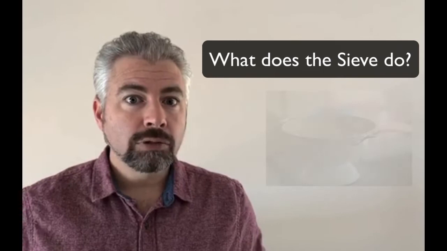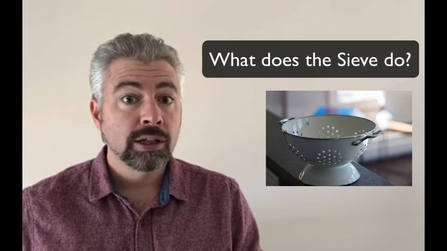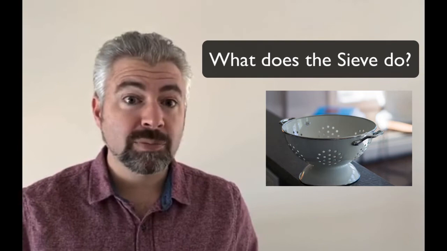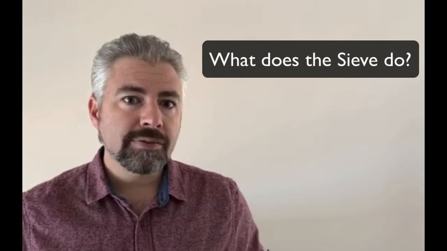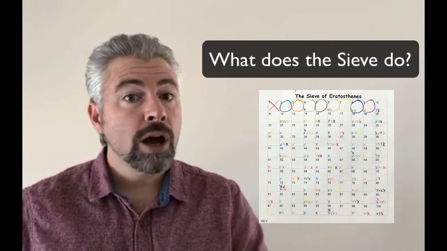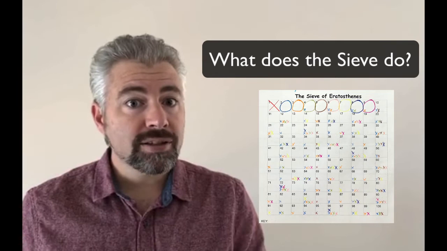That's what the sieve does. Now a sieve is really a device that lets some things pass through and others don't pass through. Like when you strain your spaghetti after you cook it, that's a sieve. It lets the water pass through and not the spaghetti, so you have spaghetti and no water. And there are all kinds of sieves in mathematics. The sieve of Eratosthenes basically lets non-prime numbers pass right through so that what we're left with are prime numbers.